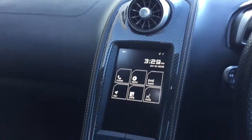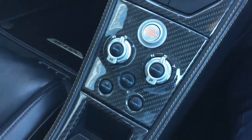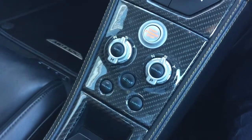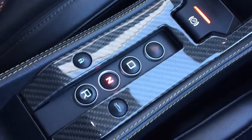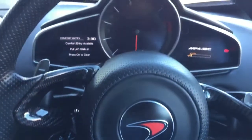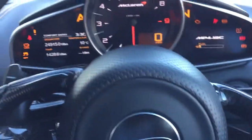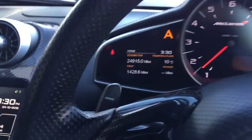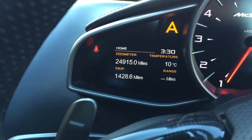You've got all the IRIS system here and this all works extremely well. You can see all the switchgear there — there's no damage, none of the writing's worn off or anything like that. Really is in fantastic condition. All the steering wheel and everything too. The accurate mileage on the car today is 24,915.